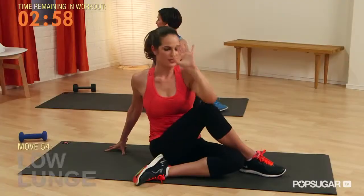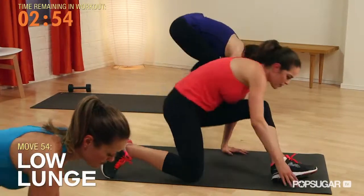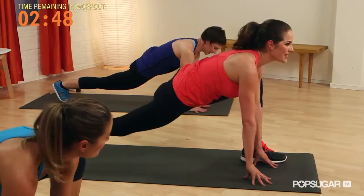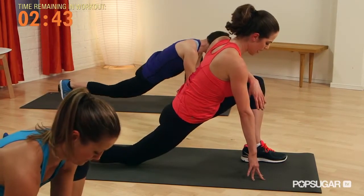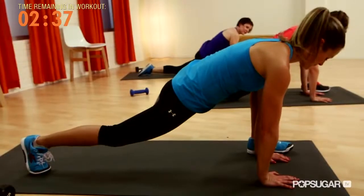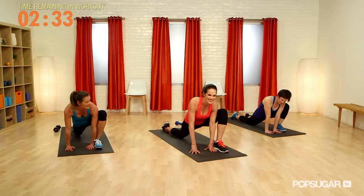Perfect. Now we're just going to go into a lunge on the other side. Turn right from here. Perfect. Feels good. And you can even lift up a little bit if you need more of a stretch. You can put your leg down, you can put your leg up, as long as you've got that stretch in your hip flexor. Whatever feels good to you. It's great. This is one of my favorites. Love this too.